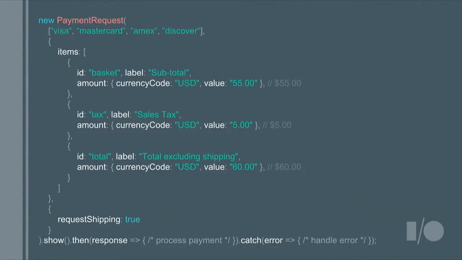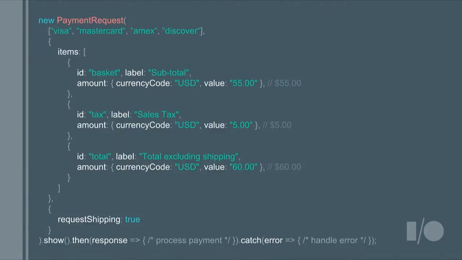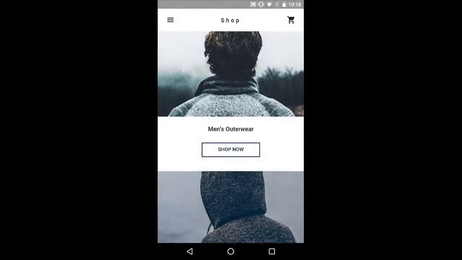Remember, our goal is to pass in to the website all of the information that the website needs to process the transaction. And one of the most common pieces of information that the website needs is shipping address for the user. So the website would use this request shipping true parameter to specify that they do, in fact, need the shipping information. And then they have the option of updating the total based on the shipping speed or the shipping address that the user has selected. So yeah, let's actually see how it works. So let's flip back to the phone and leave the code up so we can walk through what's happening as we go.